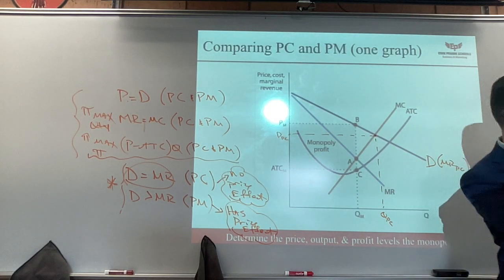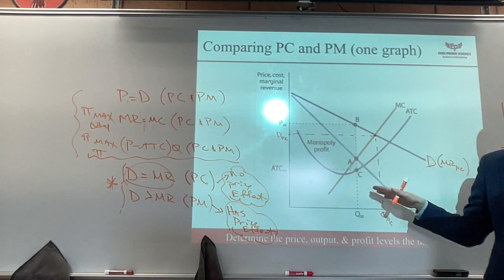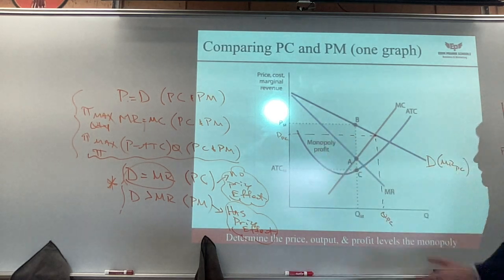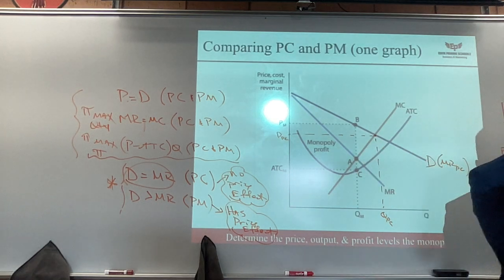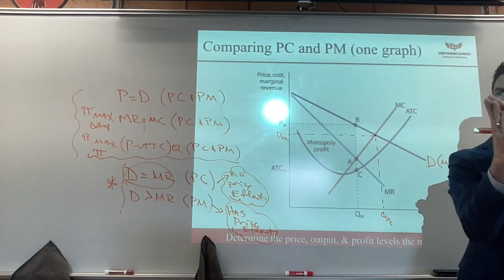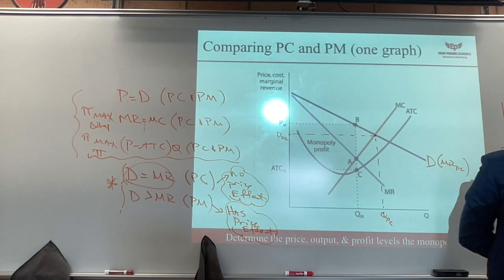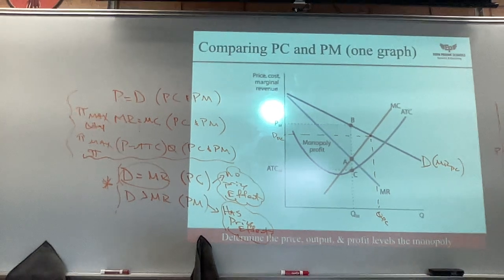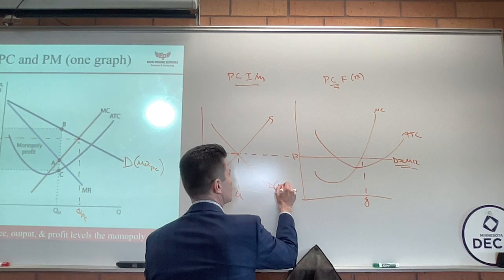Someone asked a good question. I get the same question every single year. They ask, so do we then cross out this MR curve? Well, no, because you still need that for the pure monopoly. You just have to unsee it when you're looking at perfect competition. So you do not have two different curves when it's viewed as perfect competition because there is no separate MR curve. The MR curve becomes your demand curve. They just merge just like they did here. And if we look at this one here, you could add this in.